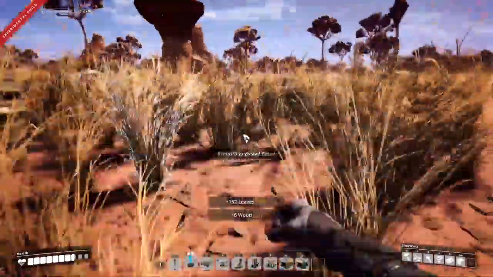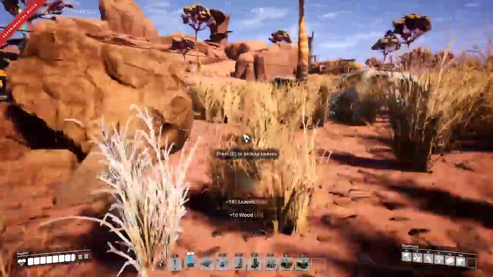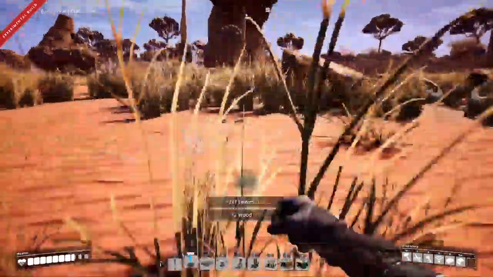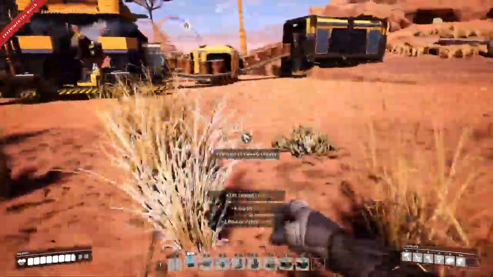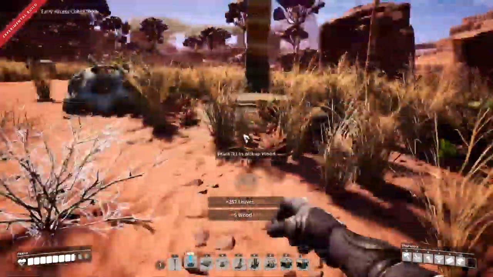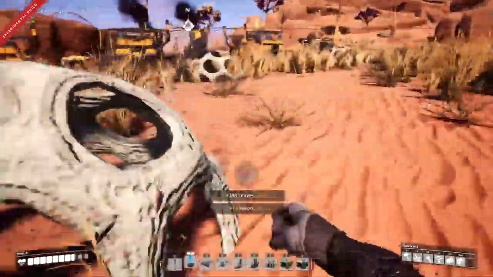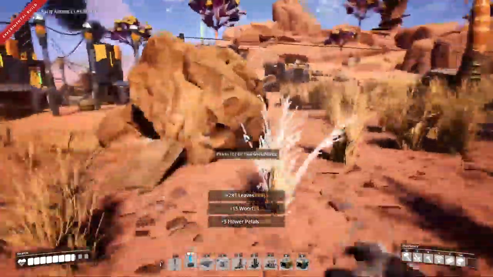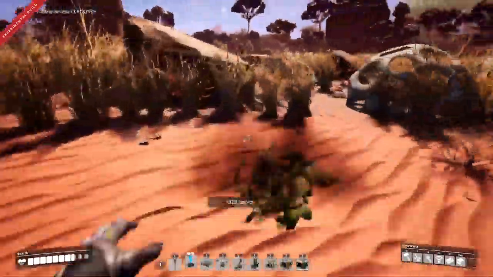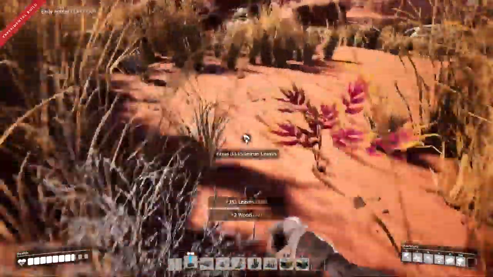I love how this place has thick enough foliage that I can literally just run through it pretty much at random and pick up and just spam E. I was really hoping I could hold E, but now I gotta spam it, which is gonna make my index finger hurt, but you know, we all have our sacrifices to make. Mine is a painful index finger. Let's see here. Is that enough? Nah, keep going.